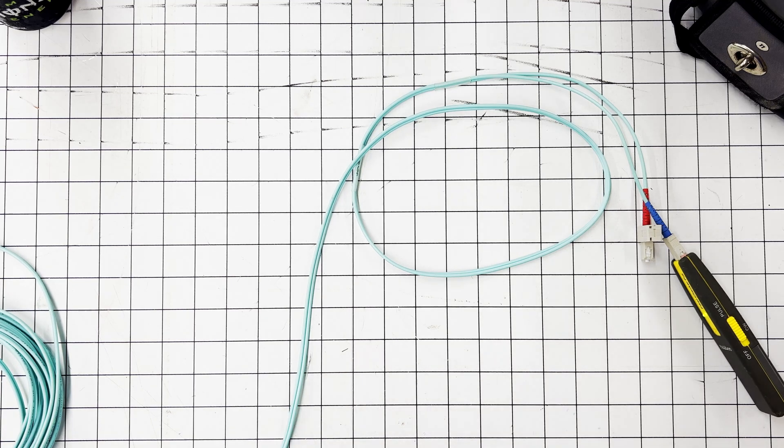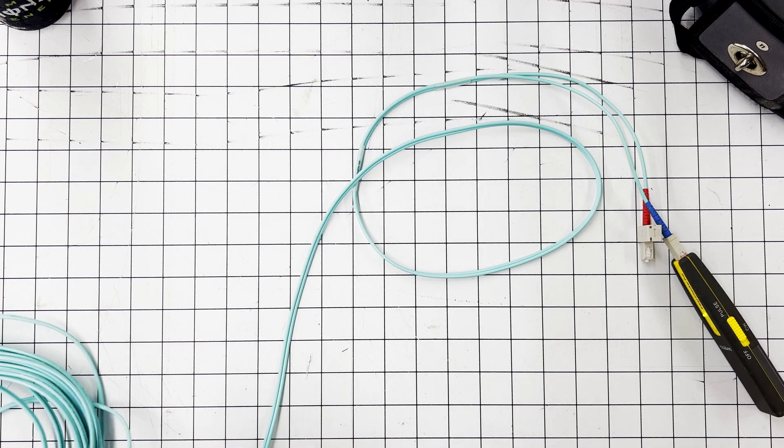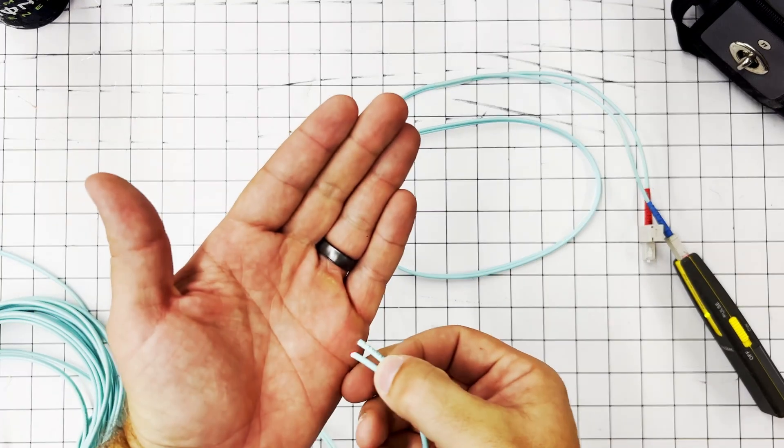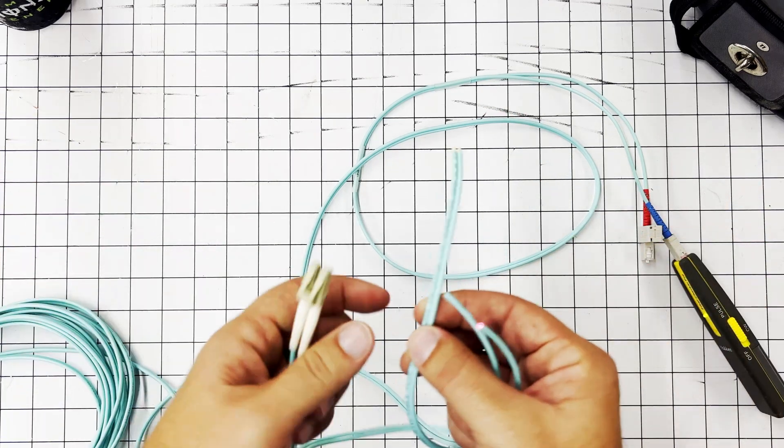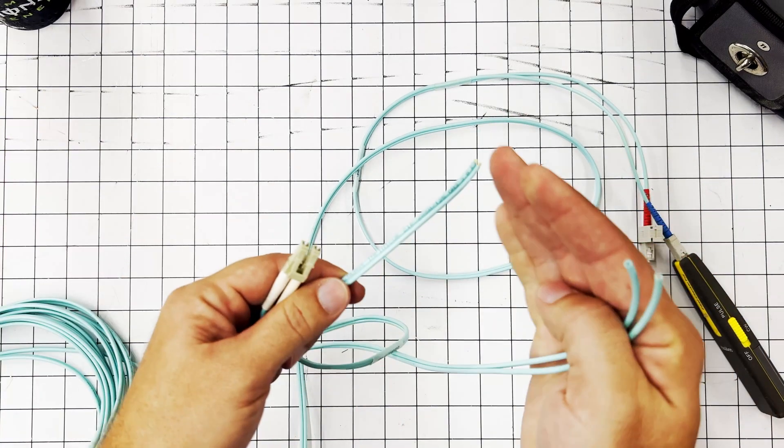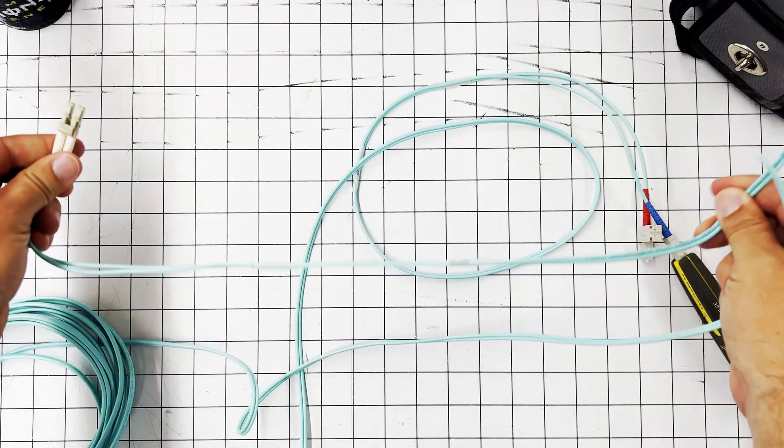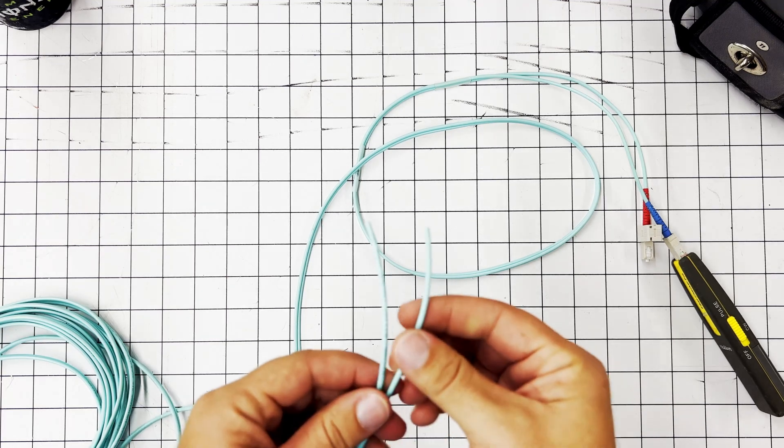First things first we got to get the damaged part off. You can use any kind of scissors or shears. So we'll just cut it just before the crack. There it is again. Super bright. This is now trash. However if you want to make a really short patch cord you could start right here and get yourself about a one foot jumper. That might be good switch to switch or something like that. The damage is only right here so you can cut this off and make yourself a short patch cord.